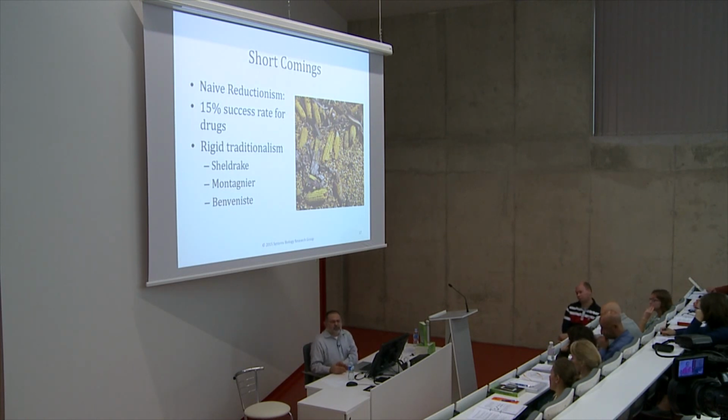That means that the reductionist approach of finding a chemical, testing it on some subcellular process, and then on cells, and then in animals, and then in phase 1, phase 2, and phase 3 clinical trials, has only a 15% success rate. If you turn that around, modern clinical science has an 85% failure rate. 85% failure rate in making a medication that is actually more beneficial than harmful for a human being.